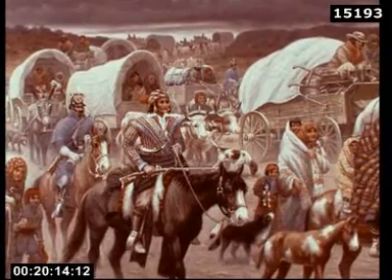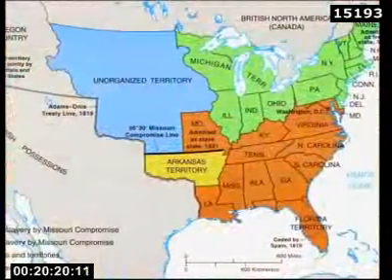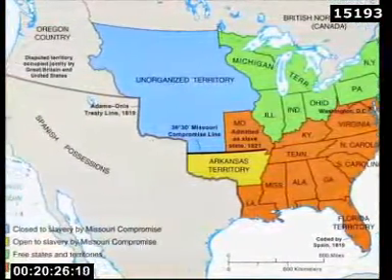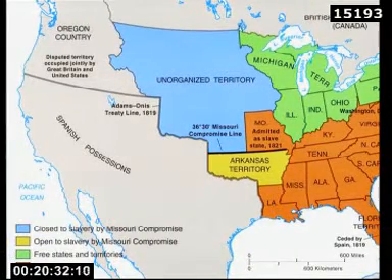The balance that was maintained through the Compromise of 1850, drawing an artificial line of 36 degrees, 30 minutes, dividing north and south. To the south of this line, there would be slave states, and to the north of this line, there would be free states. That was the Compromise of 1850. But because of this mad exodus of people moving from east to west, they did not honor this Missouri Compromise anymore. And following the trail of the geographical explorers, they went actually berserk into these new areas. And that really compounded the confusion.